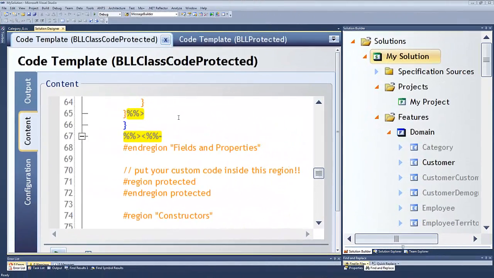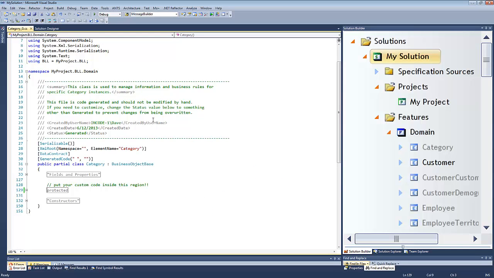Let's go ahead and run through a test of protected areas. Open up your generated document. Put some custom code within the protected area. Save. Update your output solution.